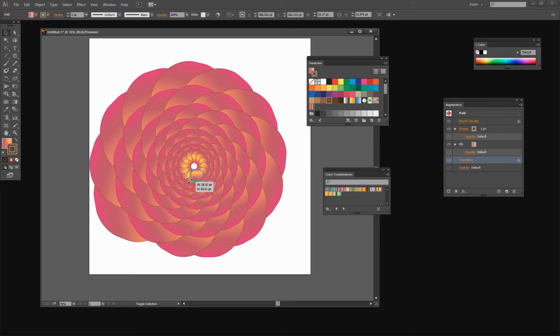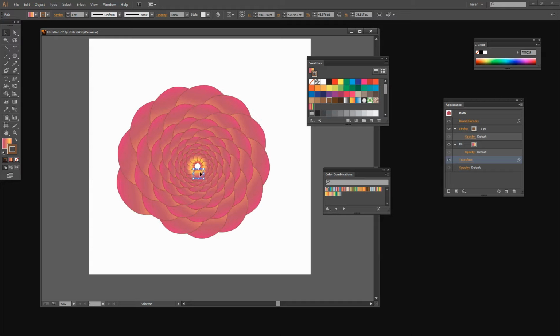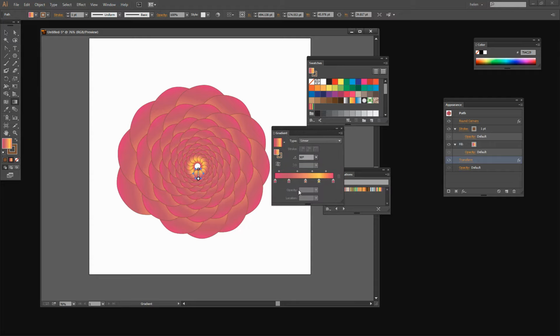If I bring my shape down a little bit in size, my flower is going to get a little bit smaller. And with my shape selected, if I click on the gradient and then open up the gradient dialog by clicking here, then I can affect the gradient. So I can make the transition of the gradient on the leaves a little bit different by just dragging these gradient stops. So if my flower was not dark enough and light enough, if I didn't see that transition between dark and light, well, I can make it happen by just readjusting my gradient.